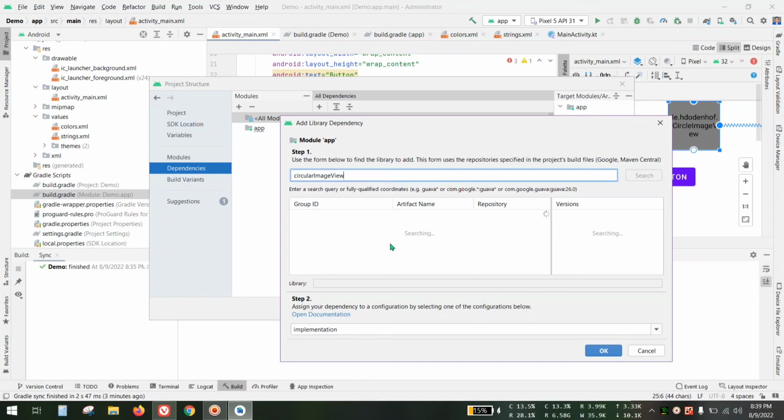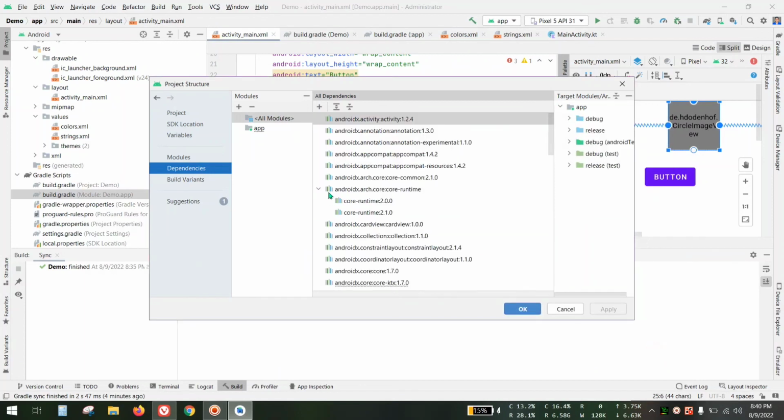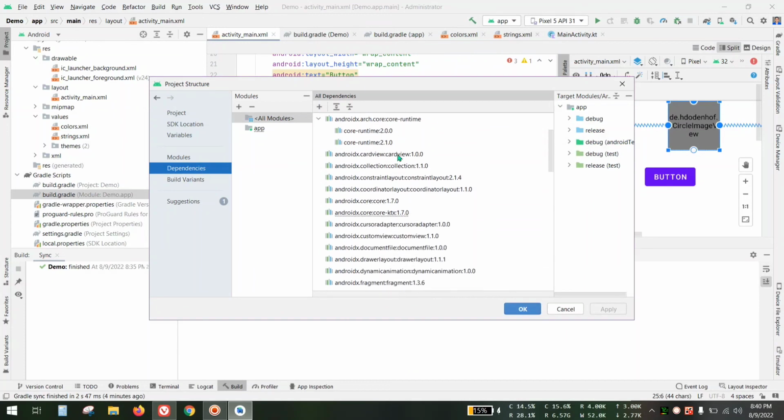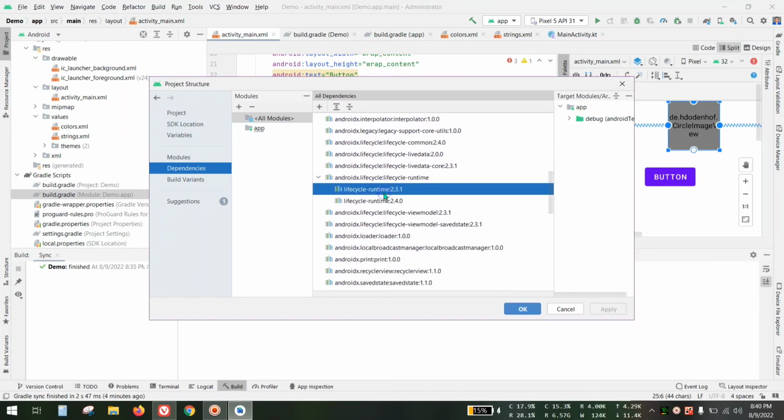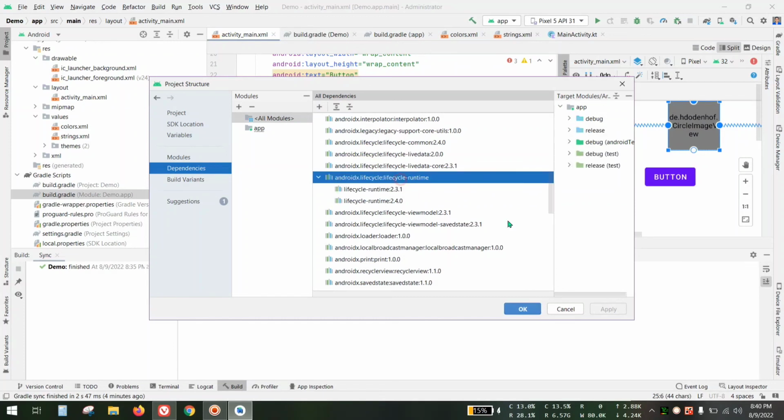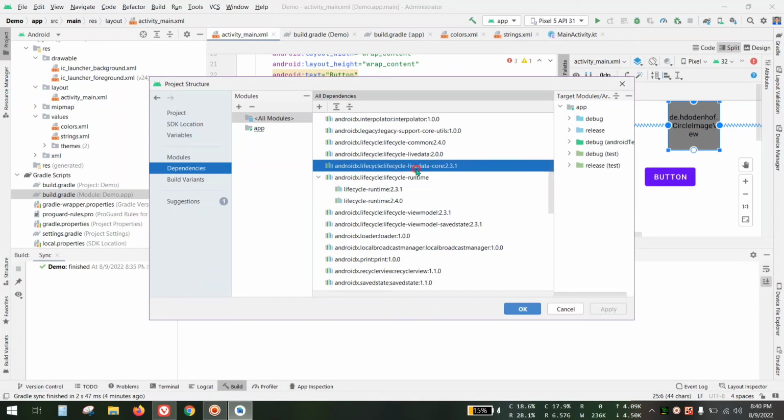I will close it. So after finishing this, there will be some dependencies shown here. You just need to press there and press install. Press OK from here. It will get installed like this. These are those dependencies. This you can modify from here. You can right click. You can delete it. You can delete these dependencies from here.